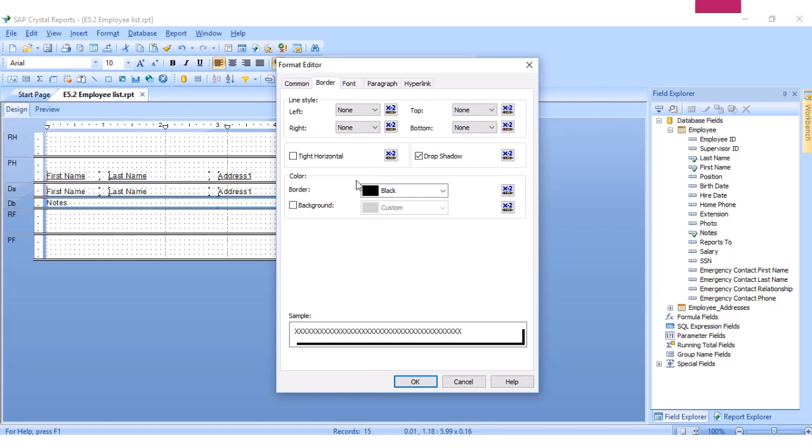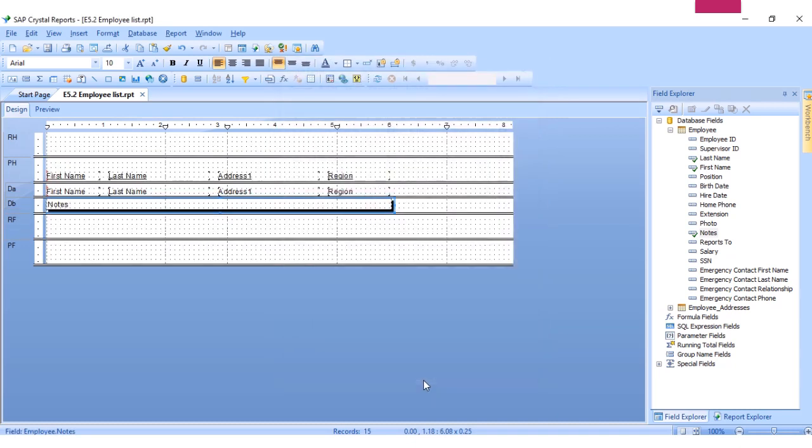And then let's change the left and right sides to a dotted line. So left, dotted, right, dotted, and let's take the top and bottom and make them single. Okay. And that should be about it.